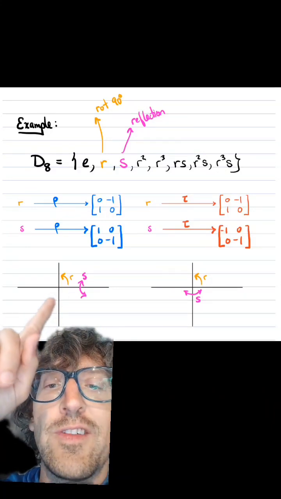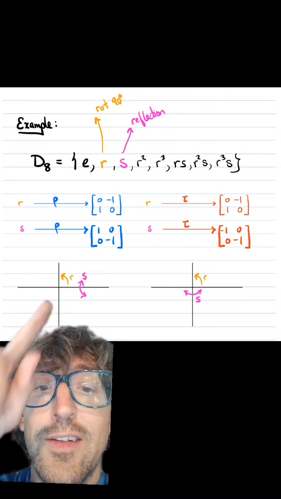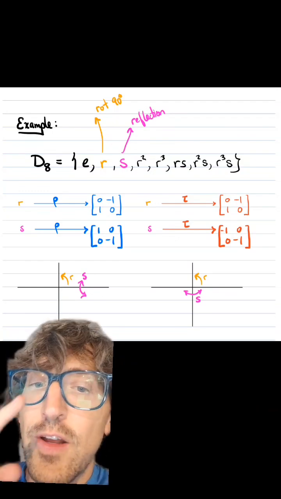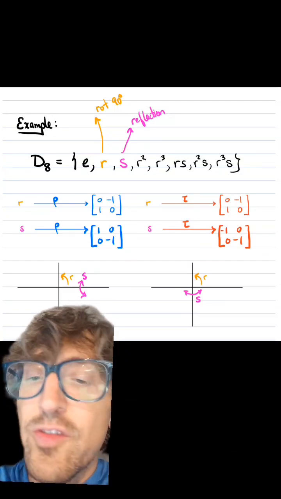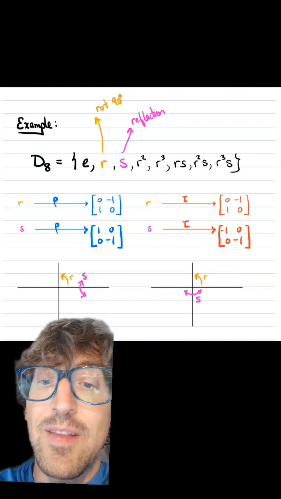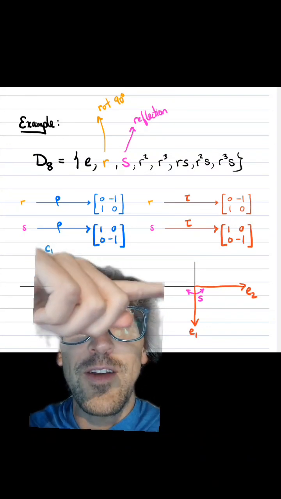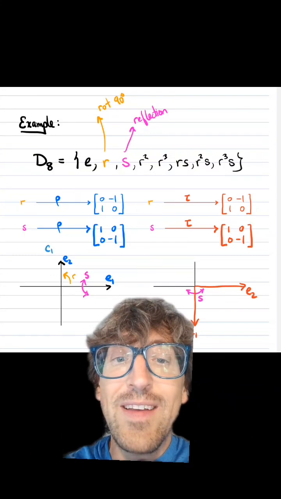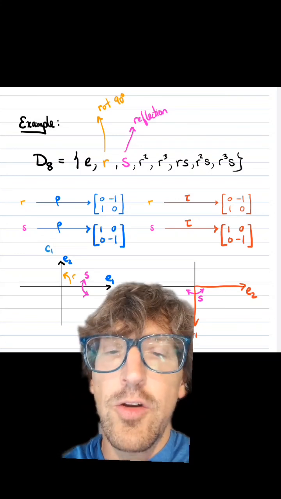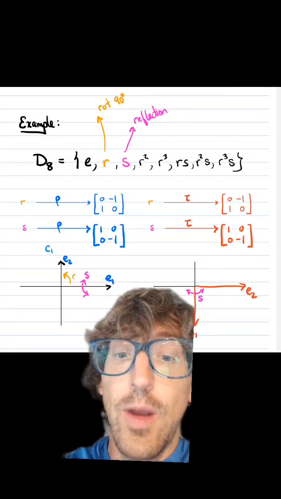These blue matrices here are encoding a rotation counterclockwise and a reflection across the x-axis, whereas the red matrices are doing that same rotation, but they're doing a reflection across the y-axis. Those are different operations, but we're going to see if we just change our basis, they're actually going to be the same. Indeed, if I think of this as my new first basis vector and this is my new second basis vector, then if I write down these matrices with respect to that basis, now everything matches up 100%, and I can see that the blue representation is isomorphic to the red representation.